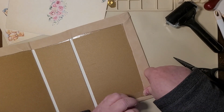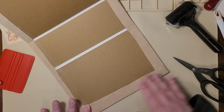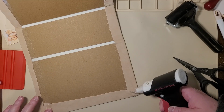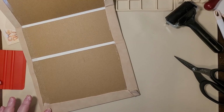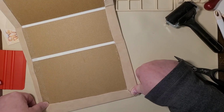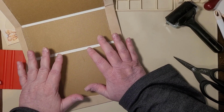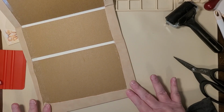It does take an extra minute with the glue on fabric. On paper, no, you're good. Right where you put it, you know. I'm going to put some more glue here. Yeah, it does take that extra little minute to grab for a fabric. But that's okay. Not too much elevator music, right? We will hold it for a second or two, and then we will move on, because we got stuff to do with this, right? Okay.